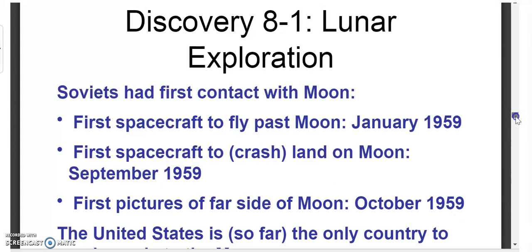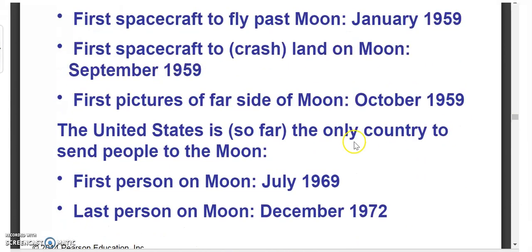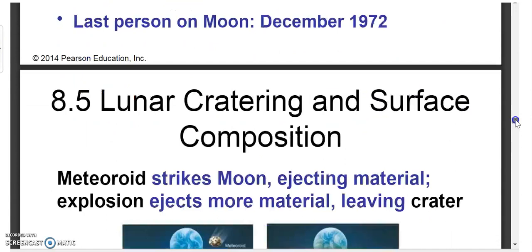All right. So, as I said, our country, the United States, is the only country to have ever visited the moon. And of course, Neil Armstrong made that very famous step in July of 1969. There were 6 missions to the moon, and the last one was in December of 1972. That was the last time humans stepped foot on the surface of the moon. And hopefully someday soon we'll go back there.